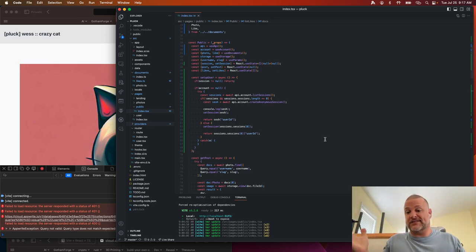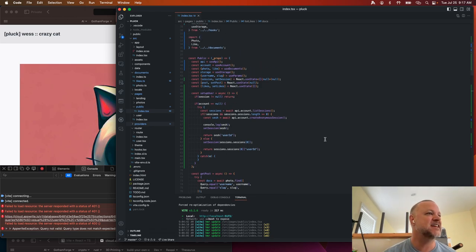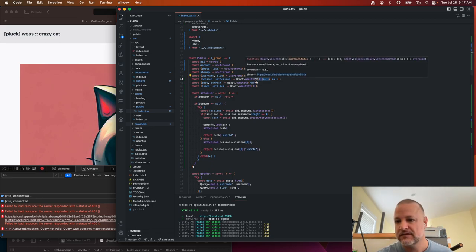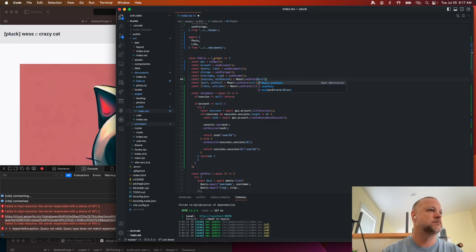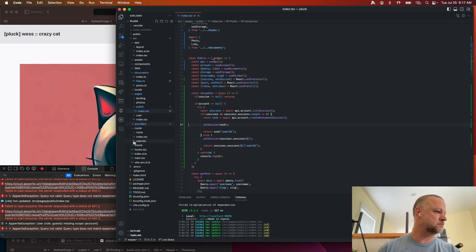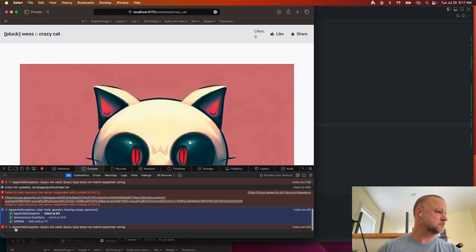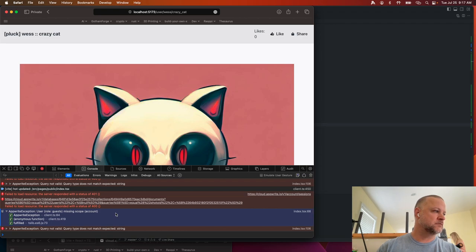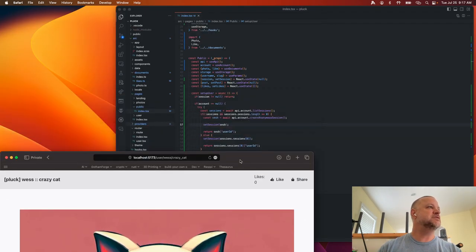This was so working last week. If you didn't, go back and see the YouTube video. I have proof. We have likes, set likes, post, set post. We use state. We gave it a type just to be explicit. But I'll probably just remove that anyway. But why is it failing? Permissions issues. Let's see.